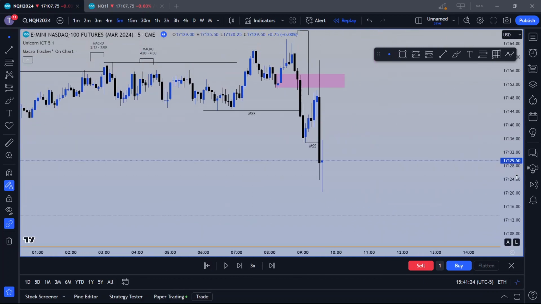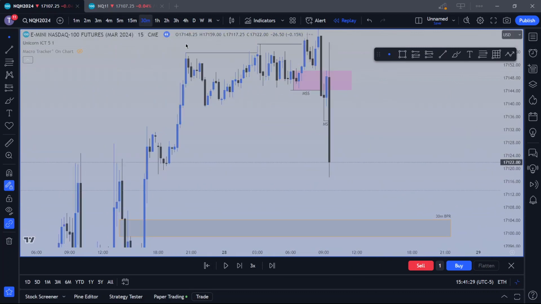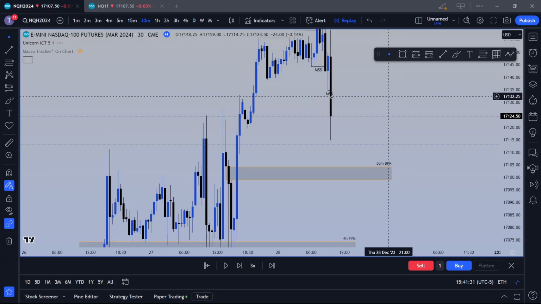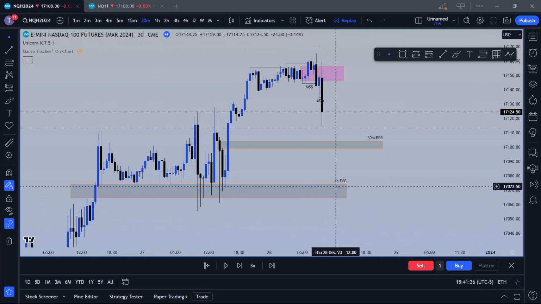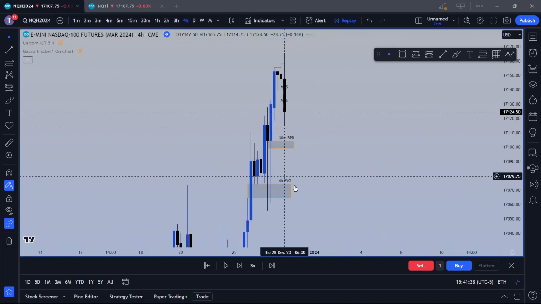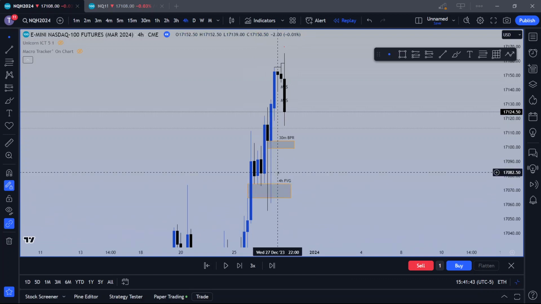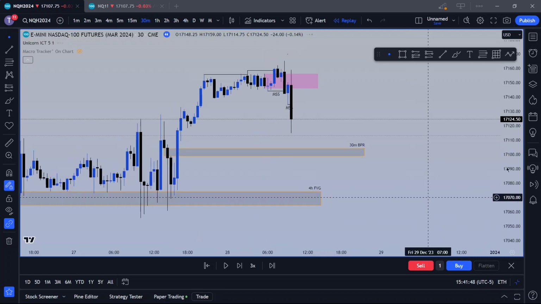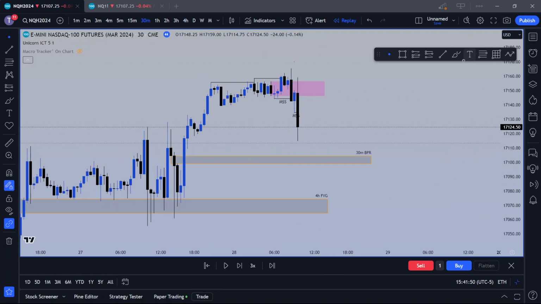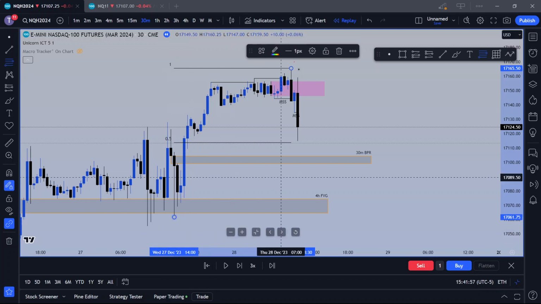So at this point, I am still thinking we go lower, and I'm thinking we go lower because on the higher time frames, we're kind of bombing through all of this, and this 4-hour fair value gap down here, we have continued to respect it 1, 2, 3, almost 4, 5, about 5 times, and then continued to move higher. So I am looking for us to retrace down to continue higher, possibly near equilibrium of this price leg.